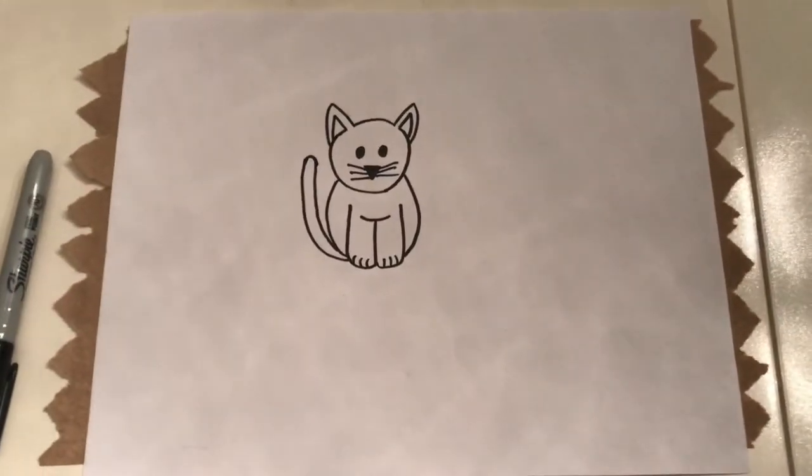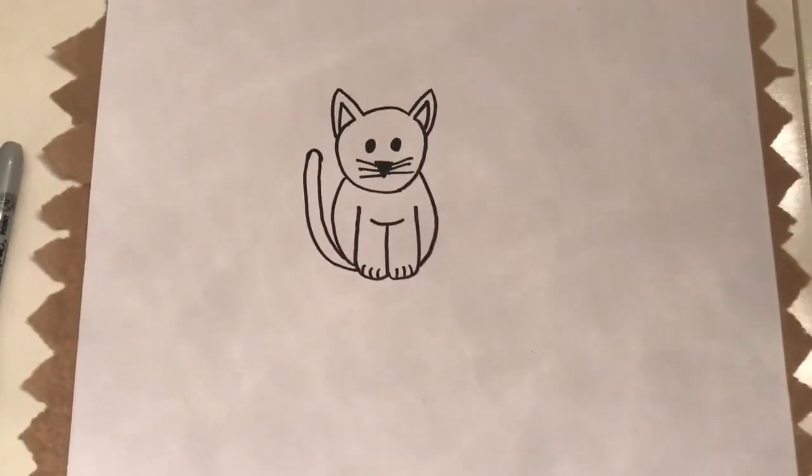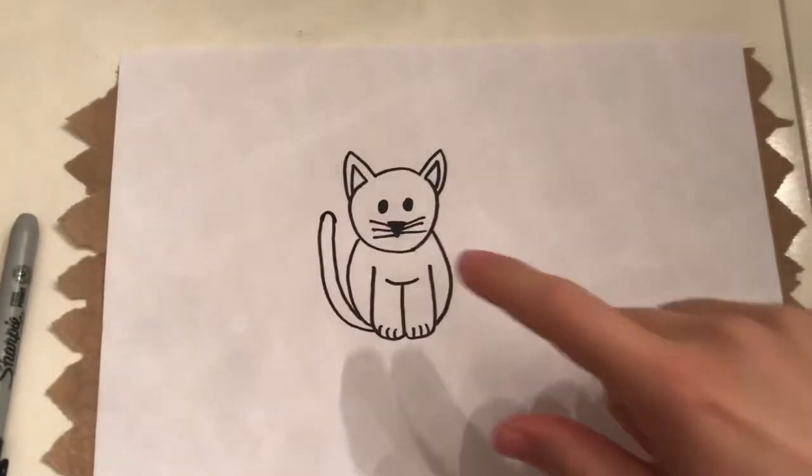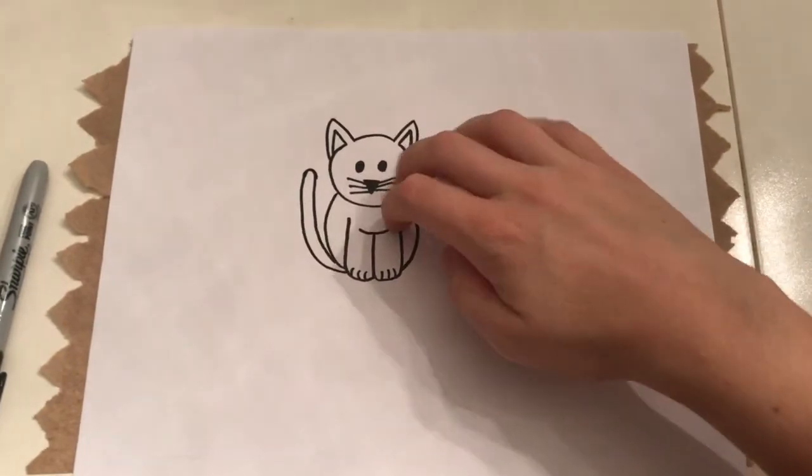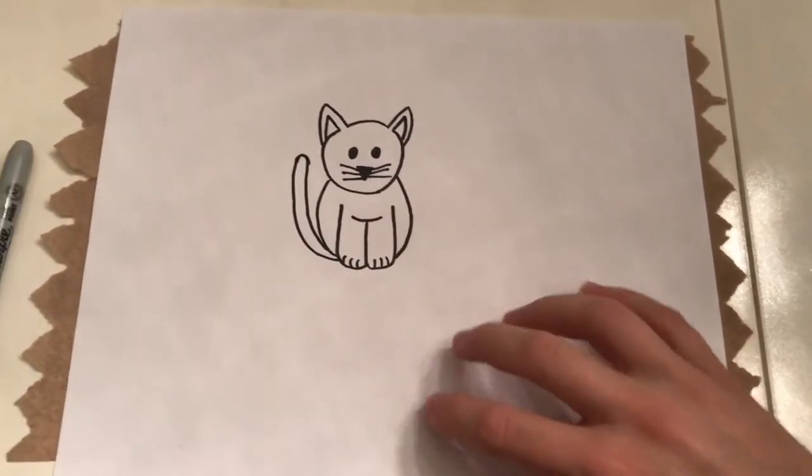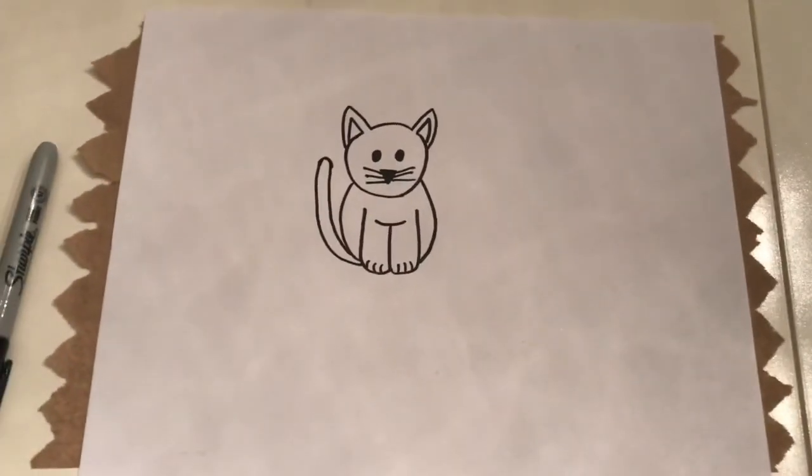Now that you have your cat, you just want to add a background, a middle ground, and a foreground. Right now it looks like he's kind of in the middle ground, right? Because he's in the middle of our paper. So there could be some more things in the front that are bigger and closer. And there could be some things in the back.